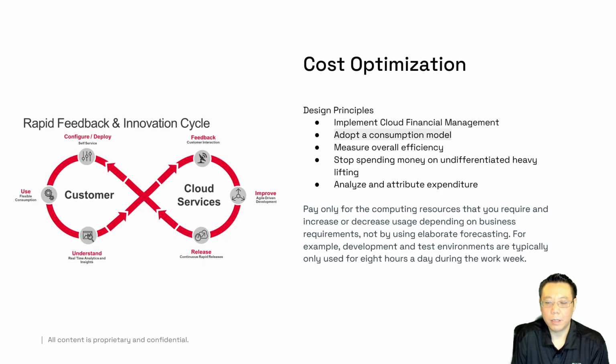Now, you also want to adopt a consumption model. Remember that you stop needing capacity, stop guessing capacity, plan for what your technology should be, focus on your code, and try to get the feedback from your customers. So we want rapid feedback and innovation from our customers using a loop cycle. The consumption model basically means that you're also just grabbing services. You're less focused on undifferentiated heavy lifting. Say that 3 times fast.